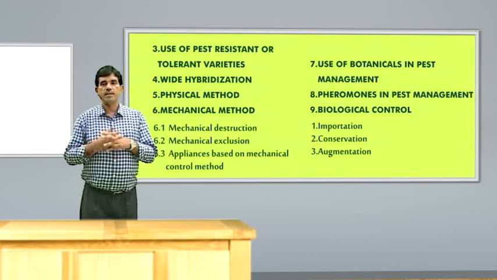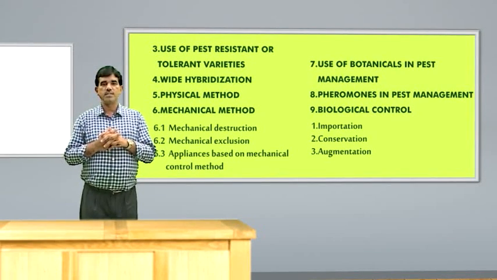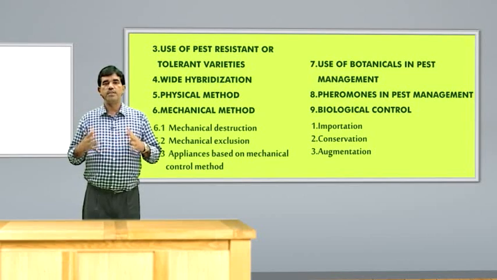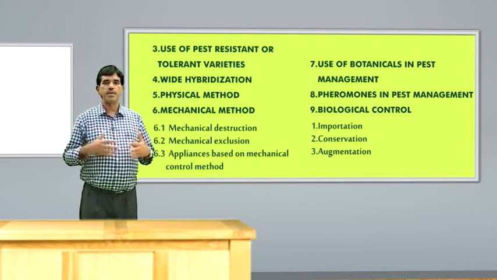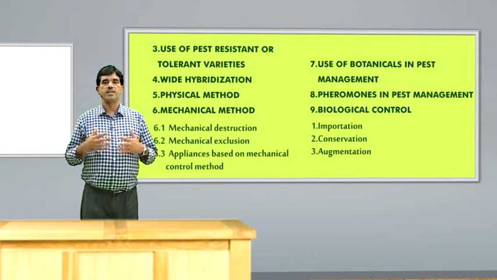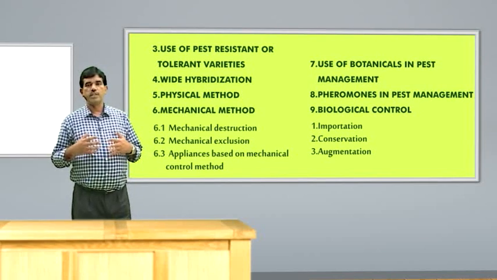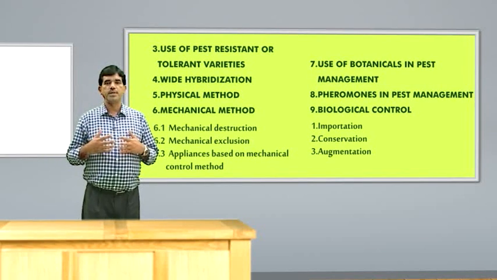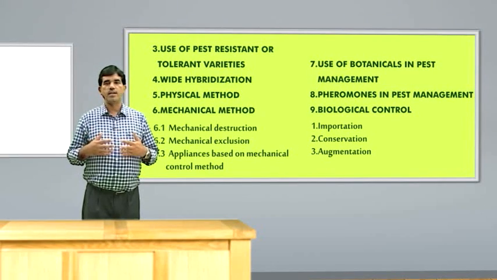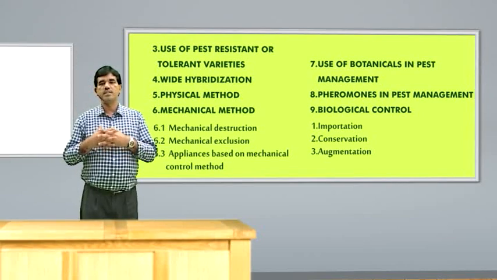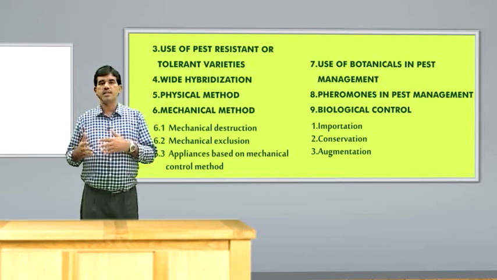Use of botanicals in pest management is a very good strategy. Over 2400 plant species have been shown to have pesticidal properties. Neem oil at 2% and neem seed kernel extract at 5% with liquid soap at 0.05% control major pests of rice and sucking pests of cotton and vegetables. Neem cake can be used at 250 kg per hectare to control cotton stem weevil and soil insects.